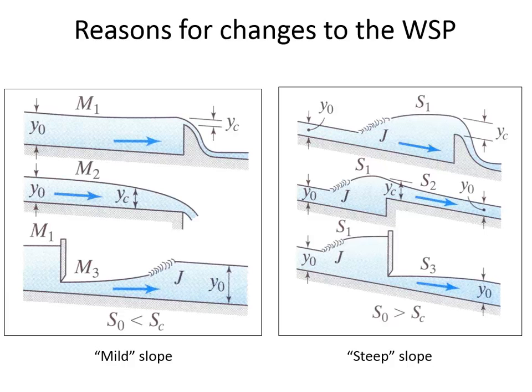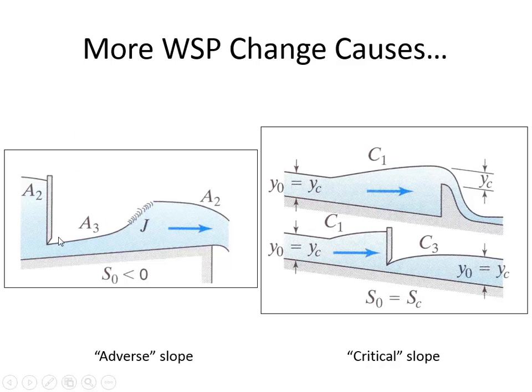Here are some steep slopes. They're a little bit more interesting, the steep slopes, I think, because they're unexpected that you'd see, for example, a hydraulic jump here upstream of the hydraulic feature. Though we talked actually about that in a previous lecture as well. And here are some of the locations where you'd see an A2 or an A3 type slope and critical profiles.